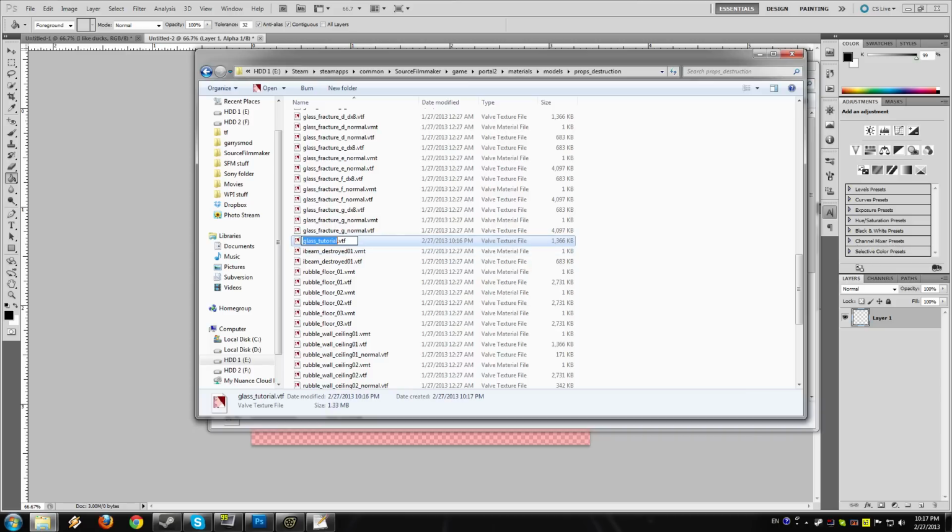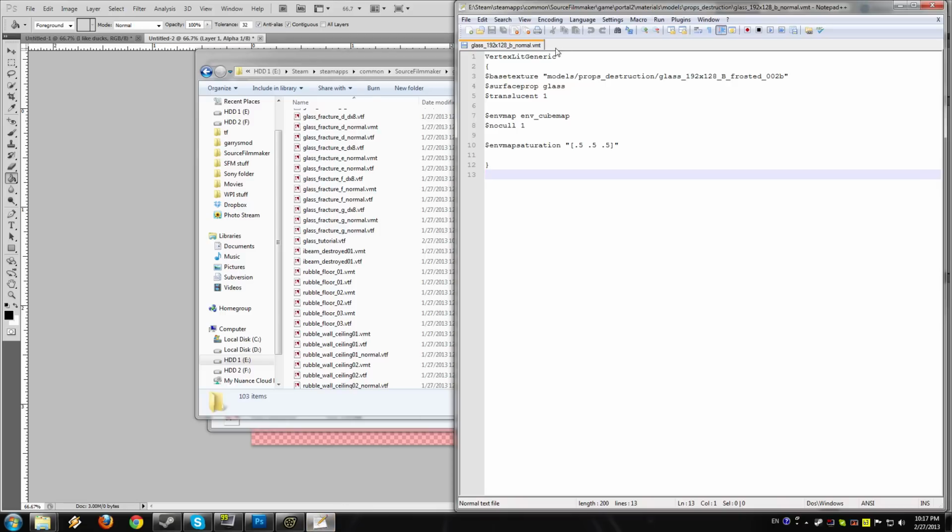I suggest clicking it and then copying the name, because we need to use that name in the VMT of our glass model. So you see base texture is set to the default glass frosted base thing. Replace that with the name of our custom texture.